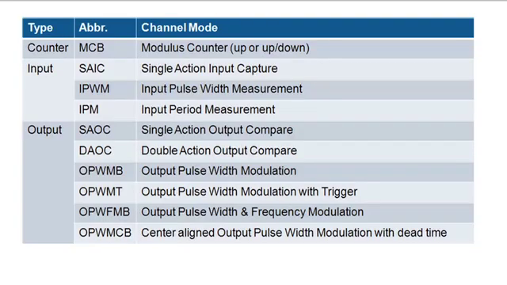The next one is pulse width and frequency modulation. Here you can specify the frequency, like 2 kilohertz, and then the pulse width, which gives you a duty cycle. And you can change, you can double the frequency and change them independently. The last one is center aligned PWM with dead time.